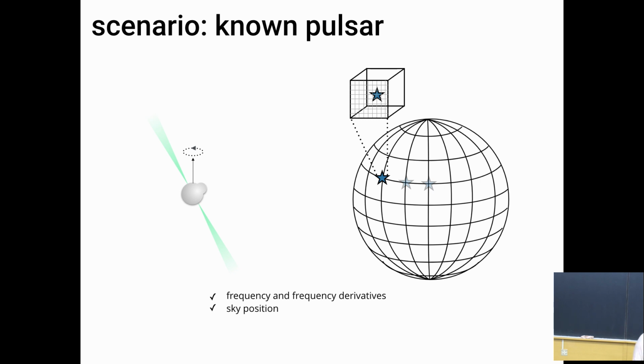This is really straightforward. In some ways it's nice, because for a known pulsar search you only have to search one template, so you can get really sensitive because you know exactly where you expect the signal to be. In other ways, it's bad. Because we talked about how neutron stars are spinning down and emitting energy. With a pulsar, if we detect pulsations, we know that it's definitely emitting a bunch of its energy in magnetic dipole radiation. So the question becomes, if it is emitting gravitational waves, how much energy is left over to be emitted in gravitational waves?